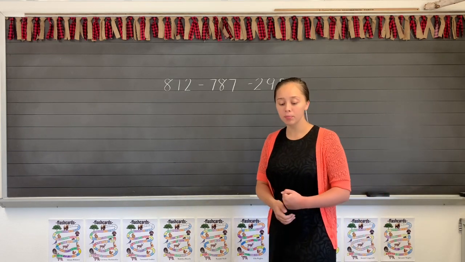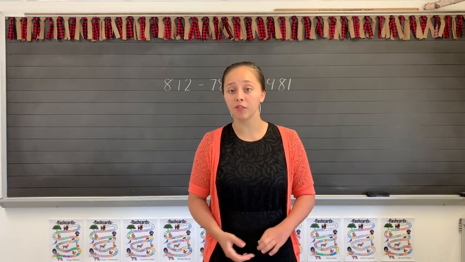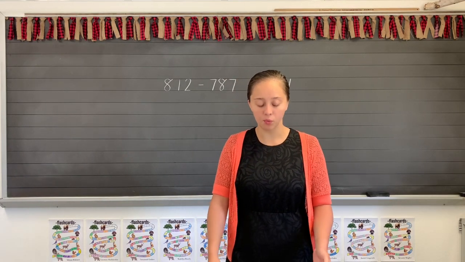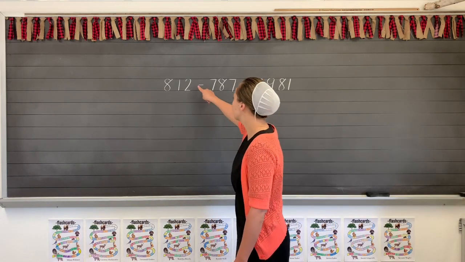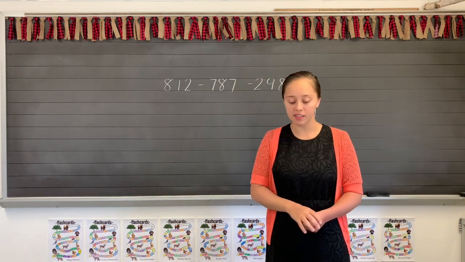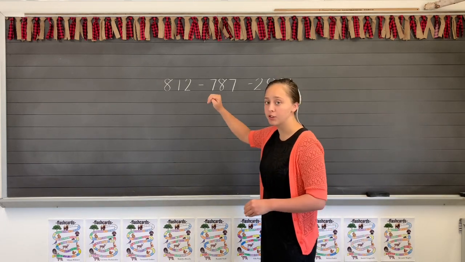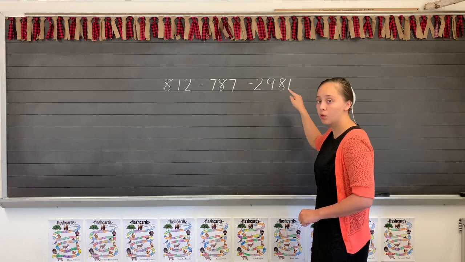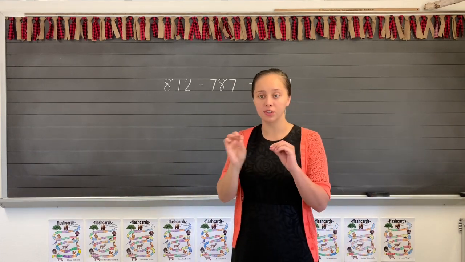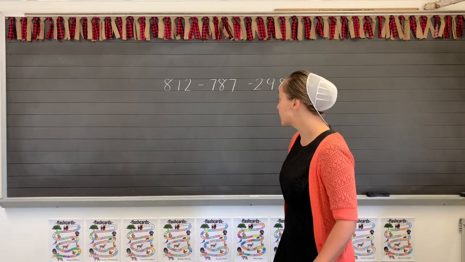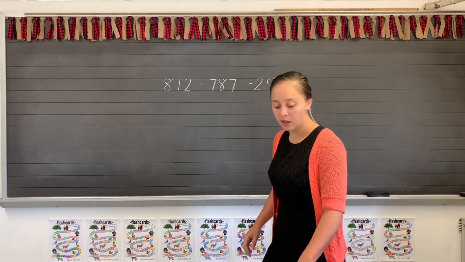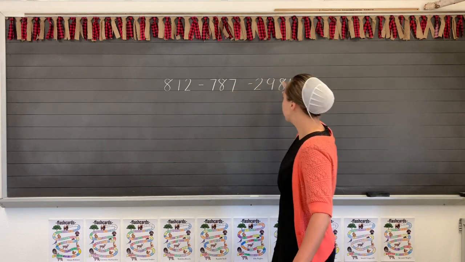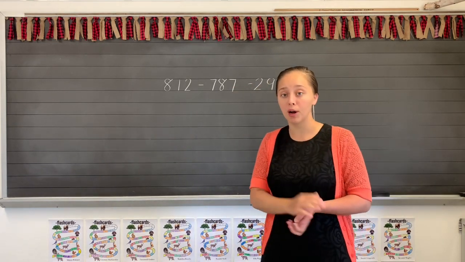My phone number is 812-787-2981. You're going to have your mom write down a telephone number that she would like for you to have memorized. Part one says write your telephone number. If you notice, it has these little dashes in there. That's just how you write a telephone number, and it is already there for you. You don't say dash or anything. The dashes are just there for you already. It has the exact amount of spaces. So it has three blanks first just for 812, three more blanks, and then the last four blanks. You write the telephone number that your mom has for you to memorize.